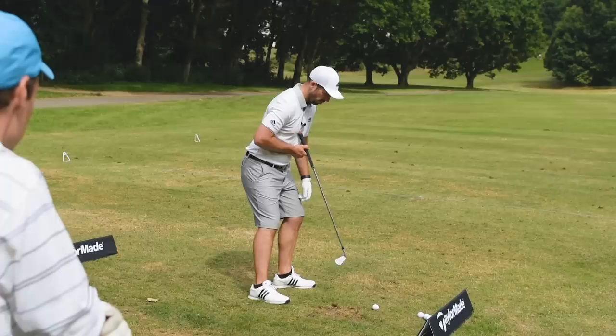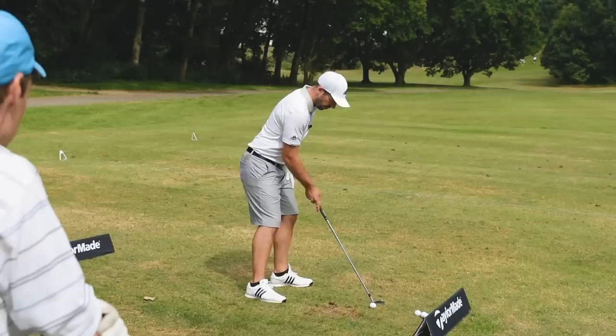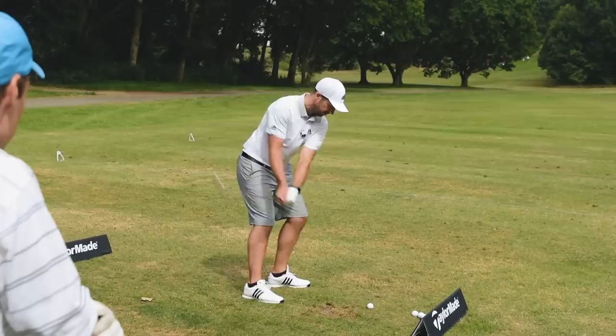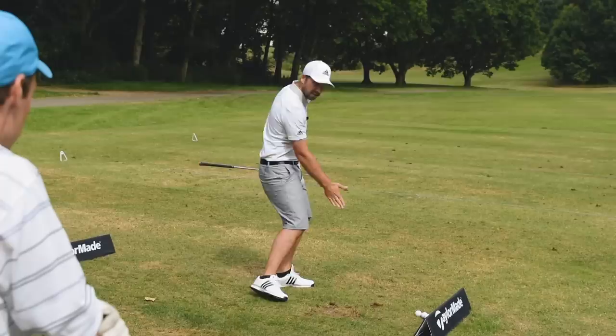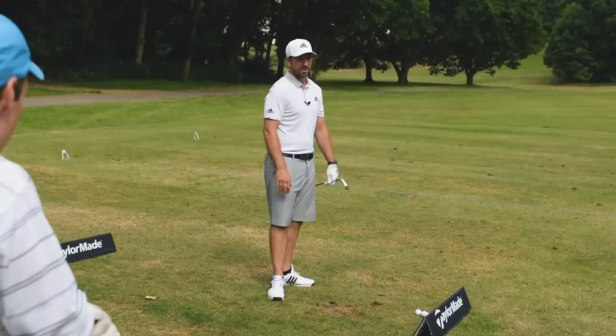So we spoke about that low point. The club's going to come in and bottom out at this point. So it's getting set up, keeping that chest right in front of the ball. That's pretty much what I'm focusing on with my eyes. Hands ahead, and if I keep my chest in the same position at impact, there's not really much of a chance that I'm going to pivot back. If you can keep your chest here and then pivot back behind the ball, you've got bigger worries than golf because you've just dislocated your spine.